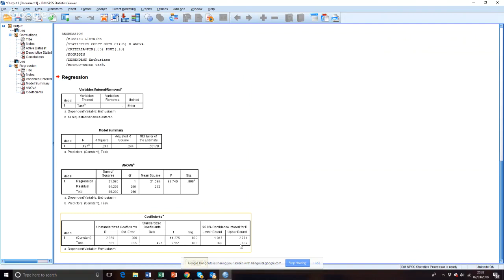We also have a confidence interval for the beta coefficient that runs between 0.39 and 0.61. And because that confidence interval doesn't include zero, doesn't include a zero effect, then we can say that this prediction model and the contribution of task orientation to enthusiasm is statistically meaningful. So that's good. What we have here is evidence that task orientation positively predicts enthusiasm.